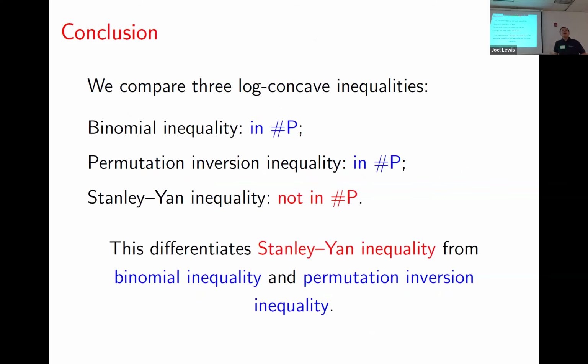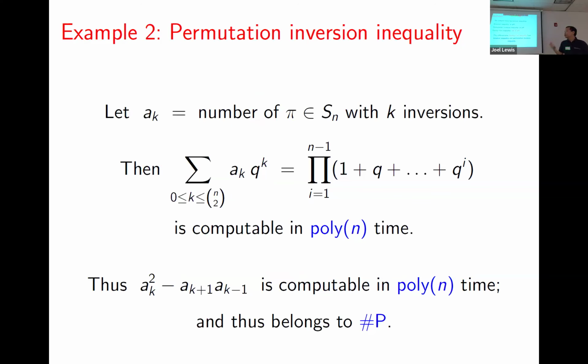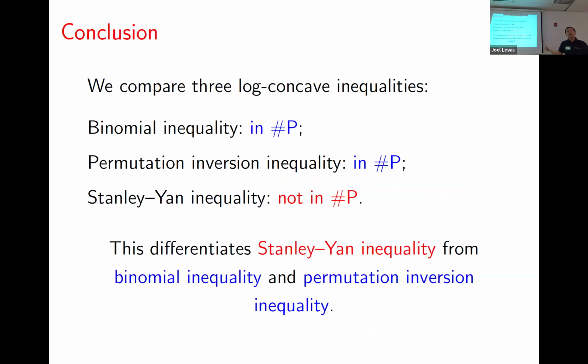For the ones not in sharp P, we have many conjectures. But so far, I know only three results that show that some natural number in combinatorics is not in sharp P. The first one is that the characters of the irreducible representations of the symmetric group are known to be not in sharp P. That was done by Greta Panova, Christian Ikenmeyer, and Igor Pak. The second one is Stanley's inequality for posets, also known to be not in sharp P. That is by me and Igor Pak. And this is the third one, again by Igor Pak and somebody else. All of them are by the same people, yes, but hopefully it will change soon. Hopefully we can show something else is not in sharp P, and not only by this group of people.